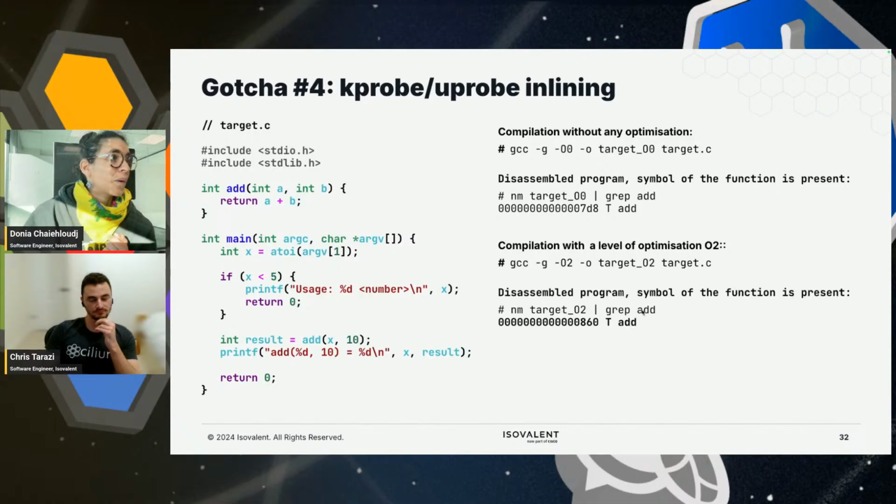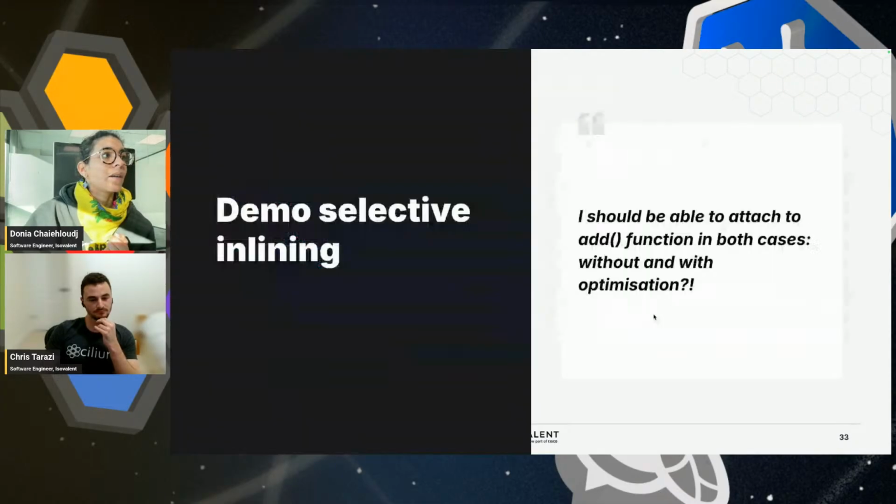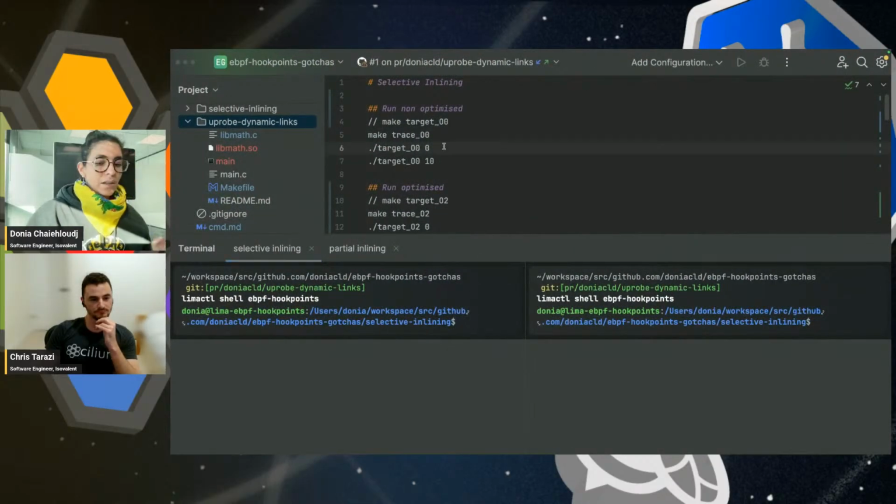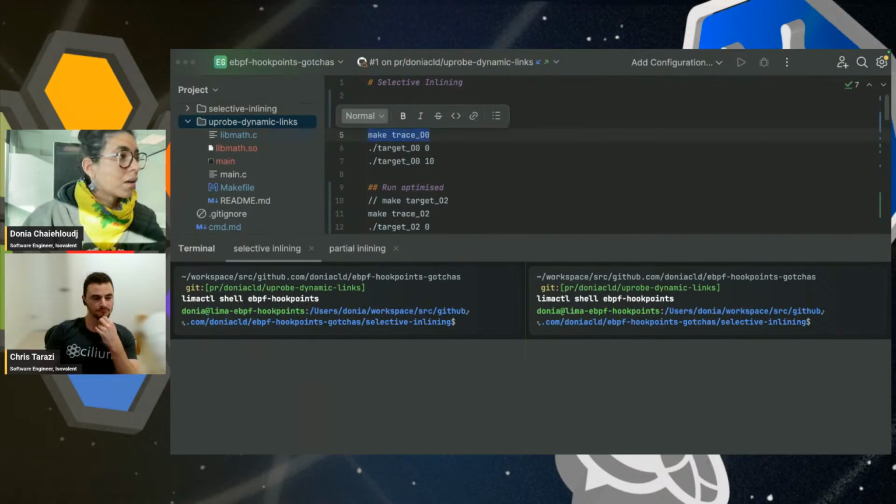And we can see that we have also the same symbol. So it should be okay, right? I should be able to attach to the add function in both cases, without and with optimization. So let's see actually here. I'm going to run the program that I just showed you and attach to it first.